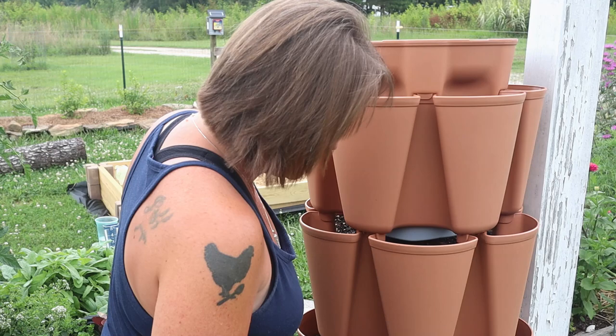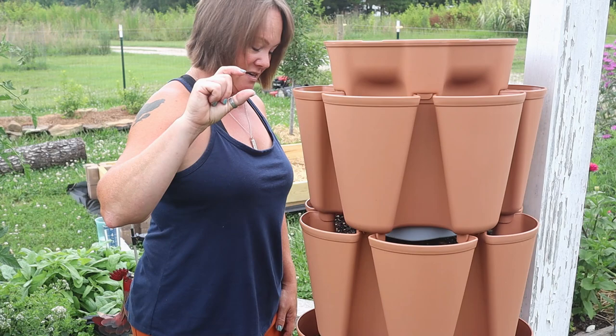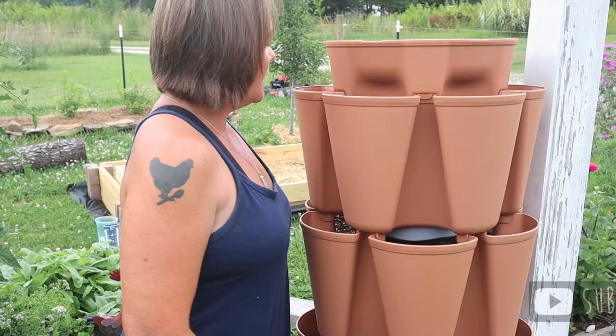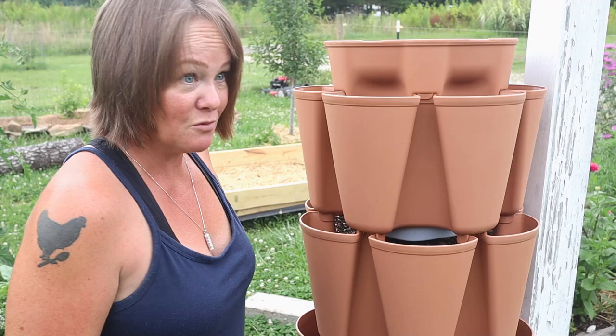So just a little update on the green stalk here. In most of the cells, I am seeing all of the beans sprouting and coming up. Some of them have actually got nice little leaves on them already. It's only been a few days, but we've got beans. Don't see any zinnia sprouts yet, but those are going to take a little bit longer. Beans grow super, super fast, so those are almost always going to be the first things that you see sprouting anyways.